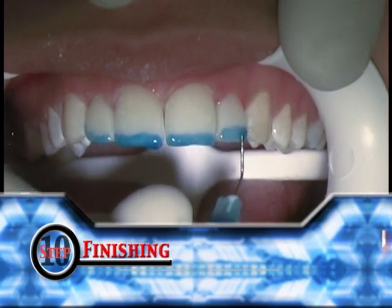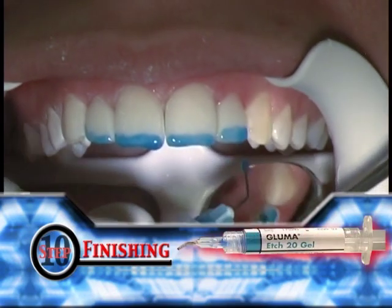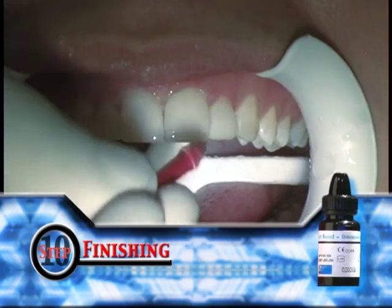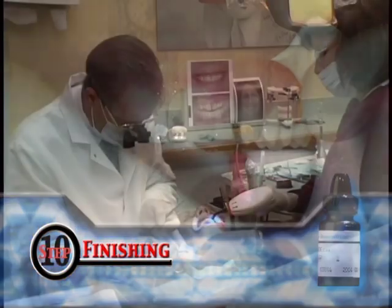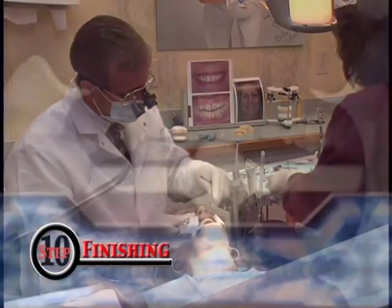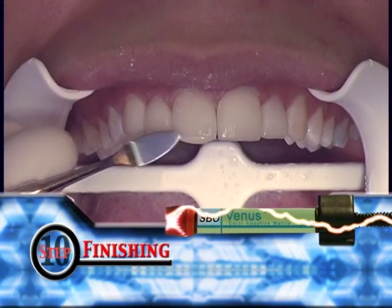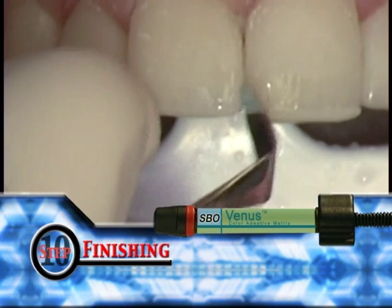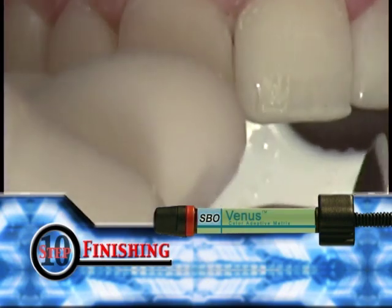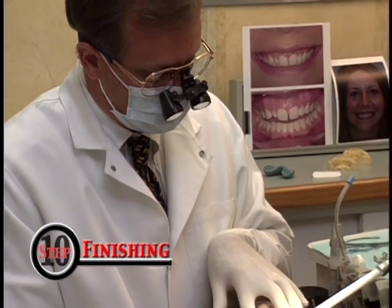Once all the teeth are finished, it's finally time to add the incisal halo. Etch the edge of the teeth to cleanse. Now apply Gluma Comfort Bond Plus Desensitizer, dry for a few seconds, and light cure as usual. Finish by applying a high-value white color such as Venus Shade SBO, which is super bleach opaque, to the edge and light cure. As we do not want to add length to the tooth, you may want to compensate while you are trimming and polishing prior to adding the halo.